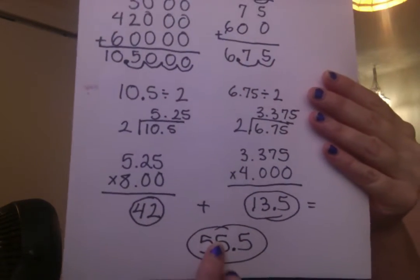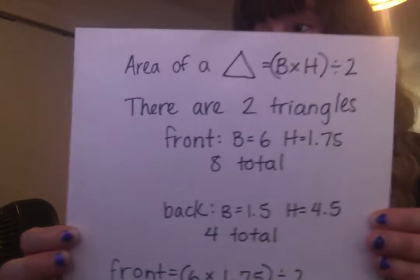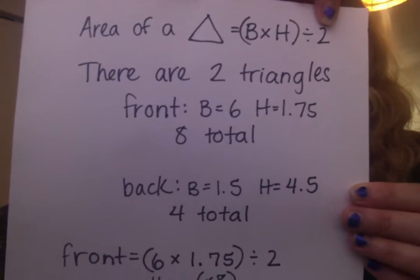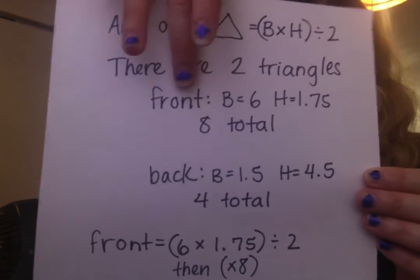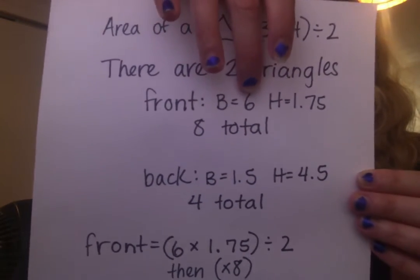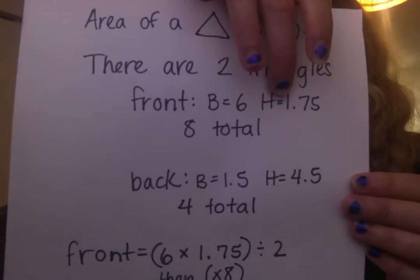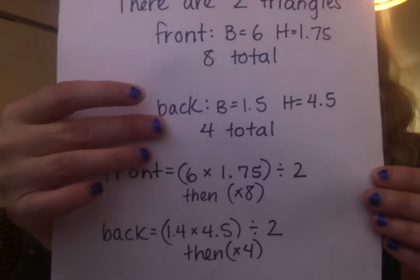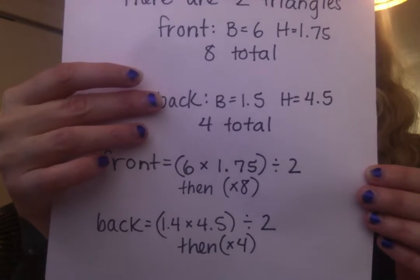You should have got to 55.5. Okay? So if you think of it as the area of a triangle is base times height divided by 2. There are 2 triangles. The front triangle, I divided up. Okay, I counted how many front, I labeled the base, I labeled the height. The back, okay, there's 4 total. The base is 1.5, the height is 4.5.